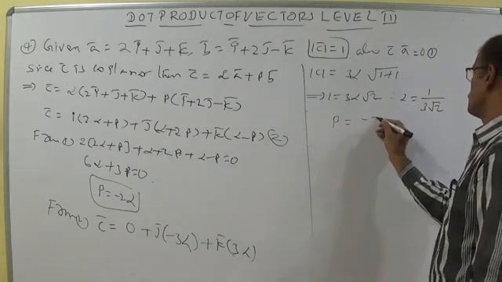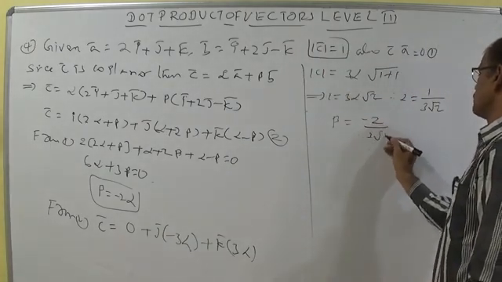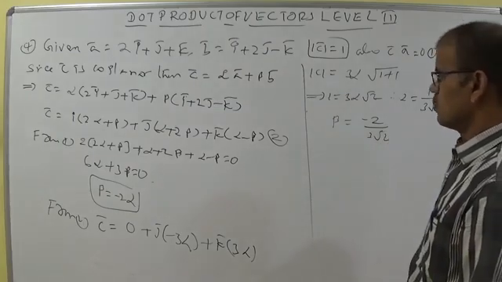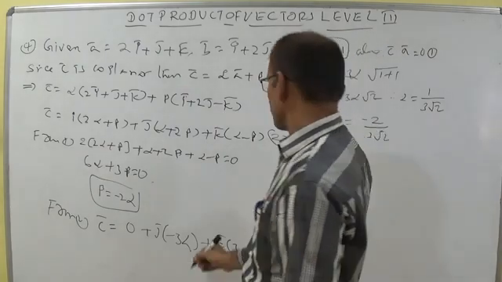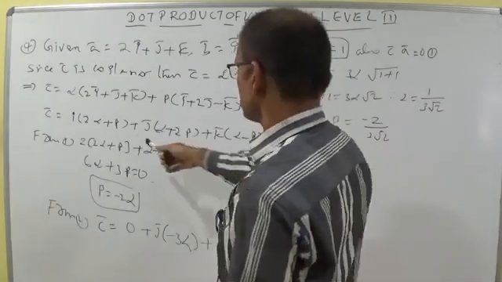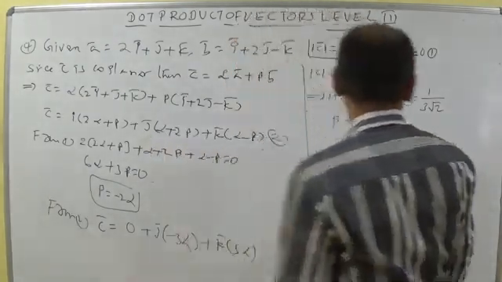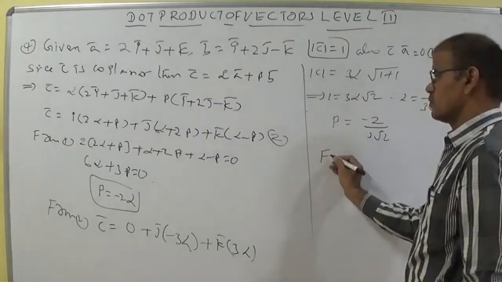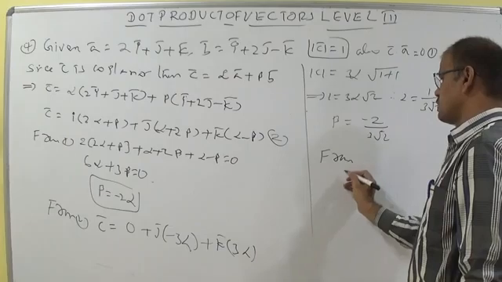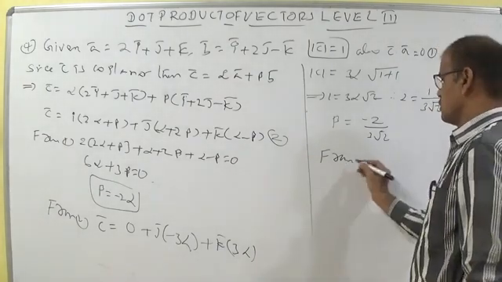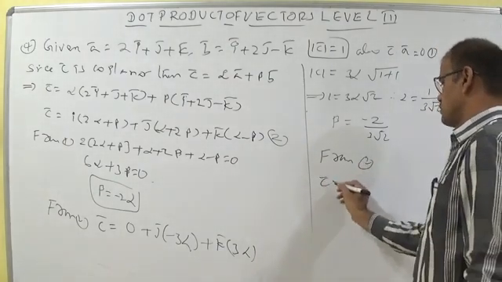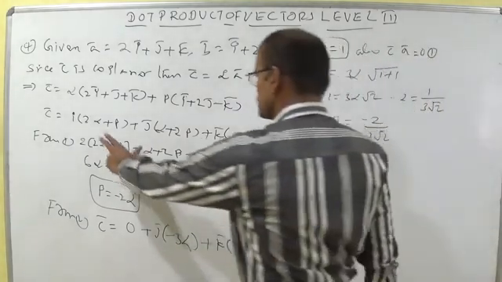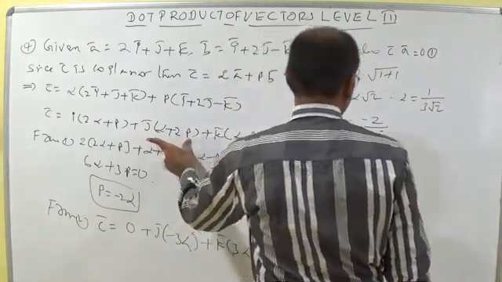Minus 2 alpha, so minus 2 by 3 root 2 we can write. So alpha A bar is equal to... no need, simply you can substitute here, alpha is equal to 3 root 2, otherwise here you can substitute. From 2 we can write. Now we calculated 2 alpha plus from 2, C bar is equal to 2 alpha plus beta, no need to write because it became 0, j into alpha plus 2 beta.